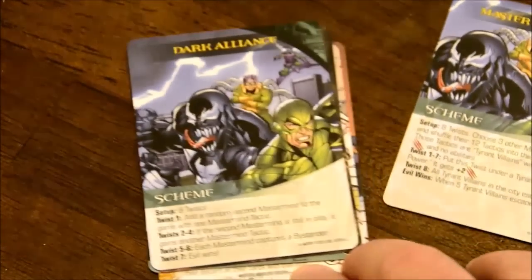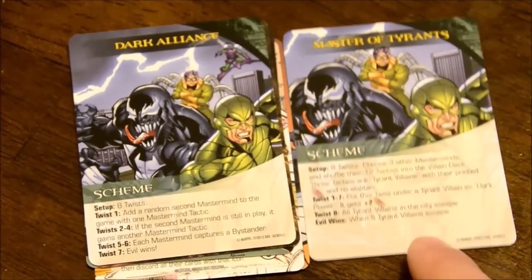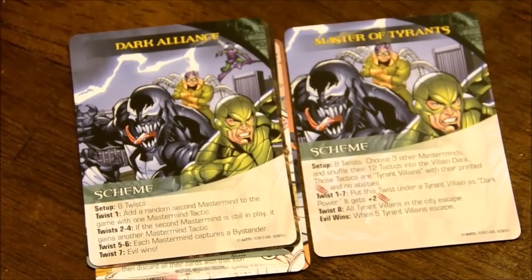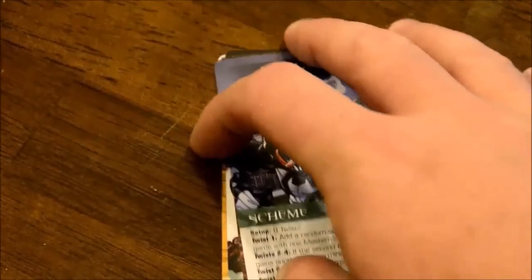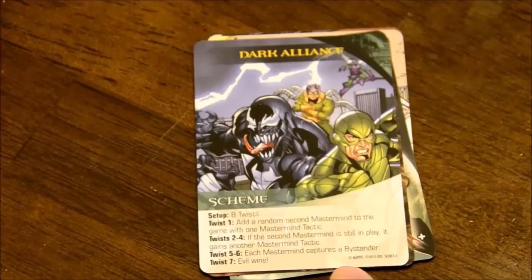Then you have a lot of cards that have to do, in fact, when we get to the villains, this will become even more apparent. There's a lot of things that manipulate your idea of what the masterminds and their tactics are. So Master of Tyrants says that you choose 3 other masterminds and shuffle their 12 tactics into the villain deck, and they essentially are villains at that point. And of course, as Twist comes out, things get worse and worse. And then Dark Alliance, essentially, you're going to have to fight more than one mastermind. So if the first twist comes out, you add a random second mastermind to the game with one mastermind tactic, and it just gets worse and worse.